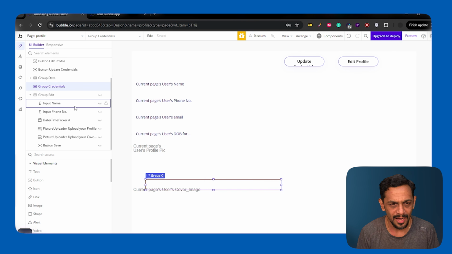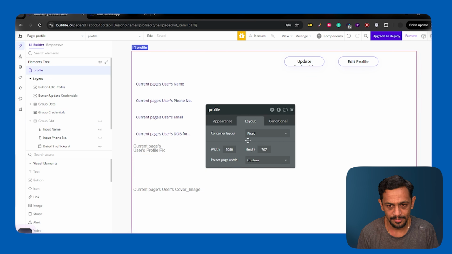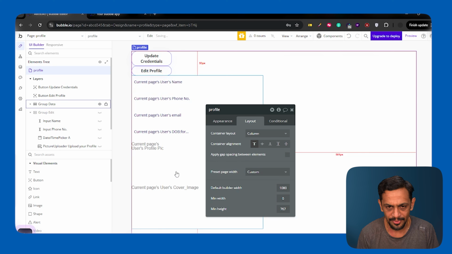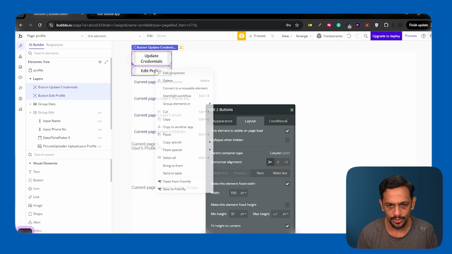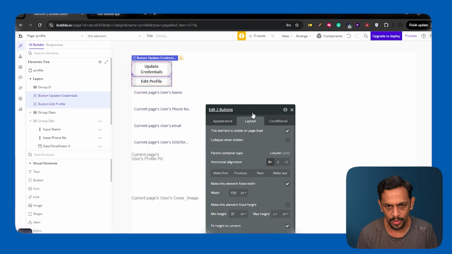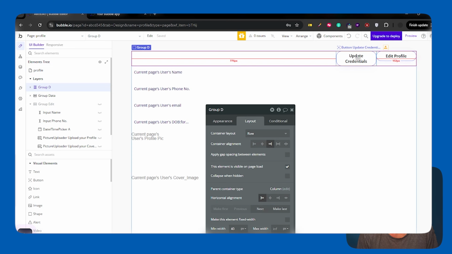Now that we have learned about grouping, let's make this page a bit responsive. So I'm changing this from fixed to column, so everything will come one below the other. I'll quickly select both of this and make it as row container, and we want that to be on the left side.